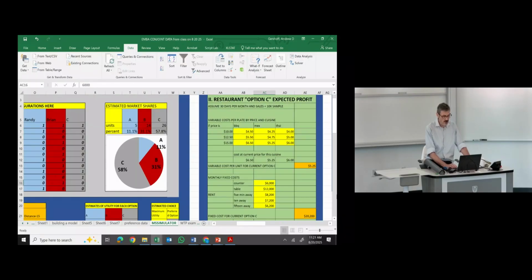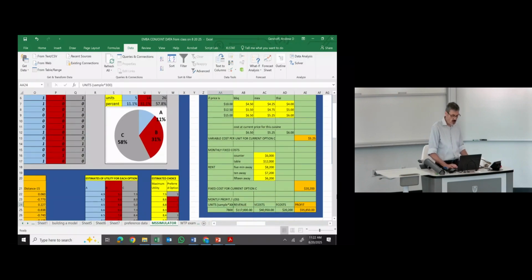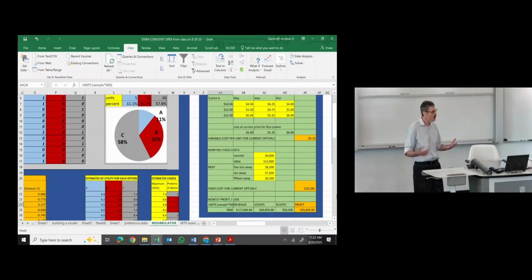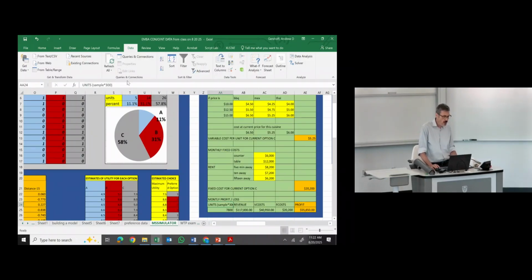And then I've got, let's assume, some fixed costs as well that are associated with whether I offer counter service or table service. I have to pay my staff more for table service than counter service. And let's say this is some kind of rent cost that I have for 5, 10, or 15 minutes away. Then I can make some other assumptions. I've taken the sample and assume I would multiply it by some factor because it's a sample of the overall population. So just for fun, I did 300. Let's assume that for every person in my study, there are 300 consumers out there that these individuals are representing. If you don't like those numbers, we can change it to something else.